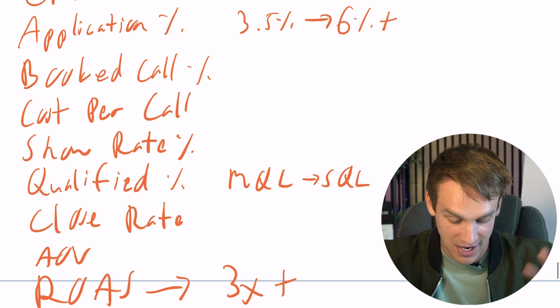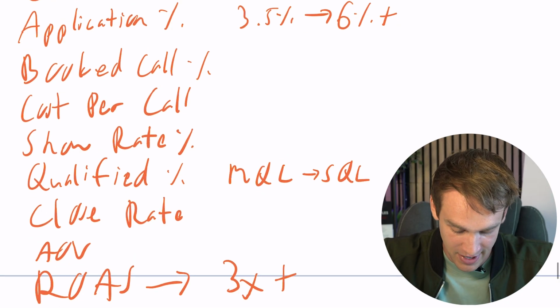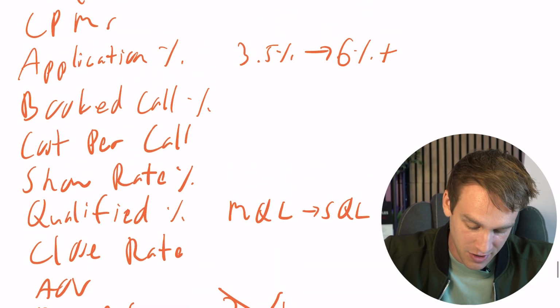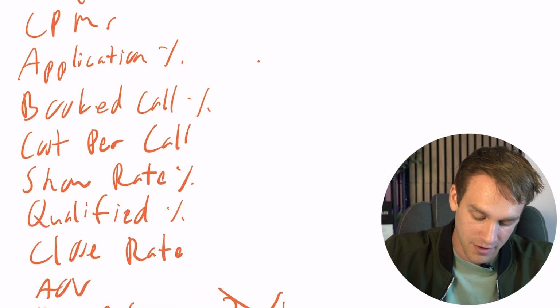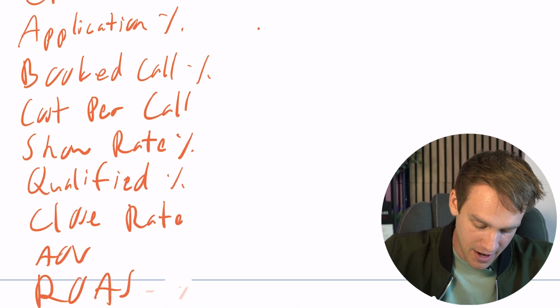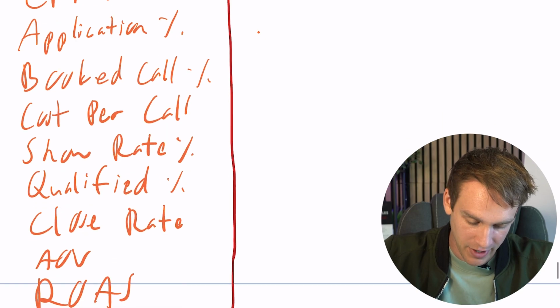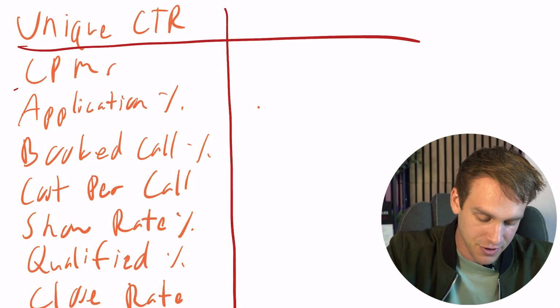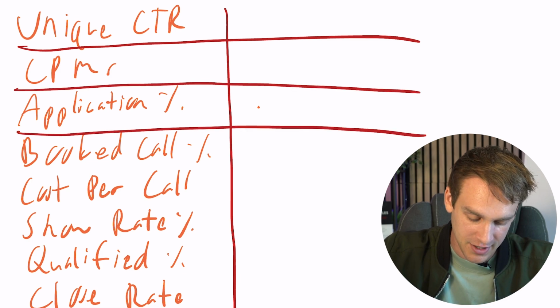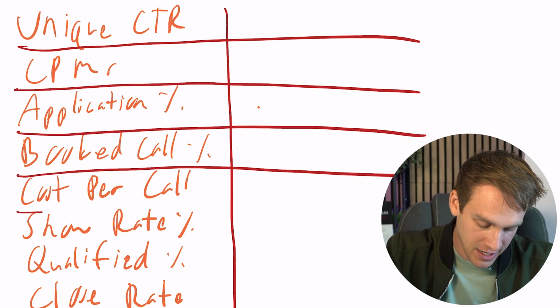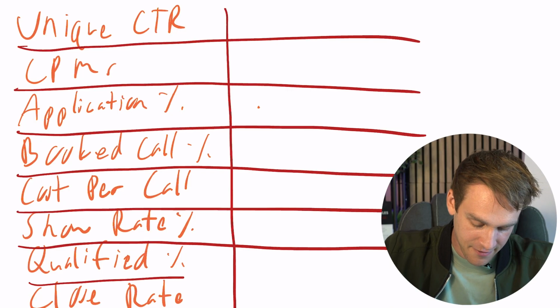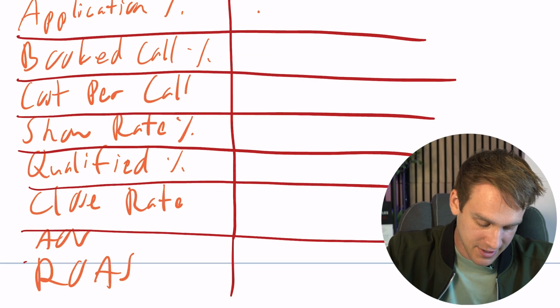But anyways, let's just say that in this case, your ROAS is low, all right? Your ROAS is not 3x, okay? What you need to be doing is gathering all of this data here. And then from there, what we essentially do is we go and we find the choke point. So we find out of all these metrics, which one is the easiest to 2x to 4x at any given time? What is the easiest to cut in half, cut by 3x, cut by 4x, etc.